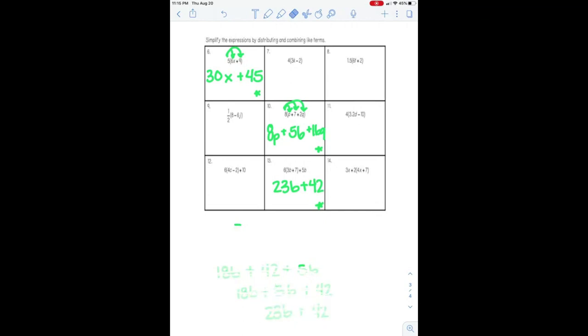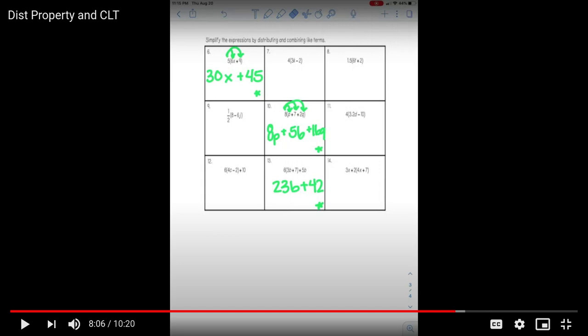Okay, I want you to go ahead and pause and try to work through the rest. As always, if you want to avoid the ones with fractions and decimals, that is okay. I do think it'd be a good idea to try at least one or the other. But go ahead and pause this, and then when you come back, I'm going to let this play as I work out the rest of the examples, okay? All right, so now I'm going to let me working out the rest of the problems play so you can see if you did it right, see if you made any mistakes, okay?